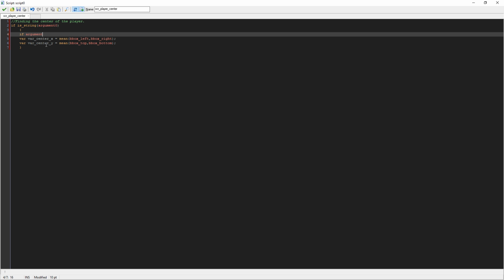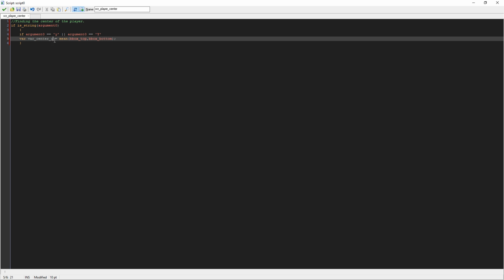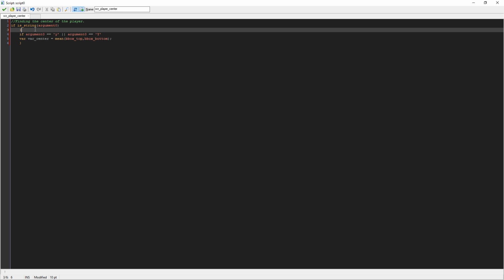If argument 0 equals y, or argument 0 equals Y, as in for lowercase or uppercase, it's not going to need to matter, then var center equals that.